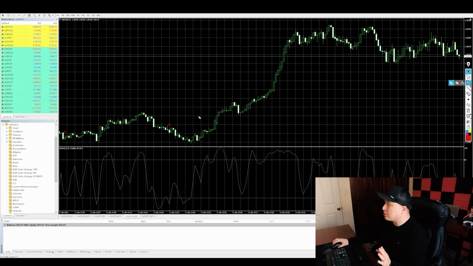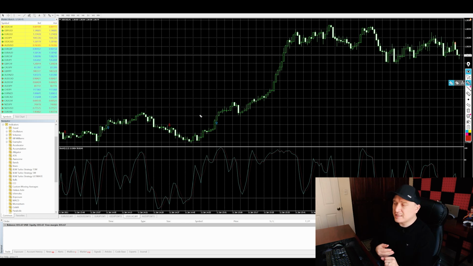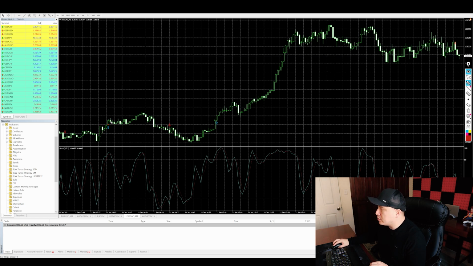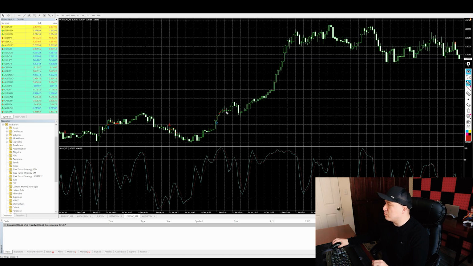As soon as you get the alert, you don't have to wait this time for the next candle. As soon as you get it, then you're gonna enter. So 1, 2, 3, 4, and 5, and as you can see, it was in the money. Then 1, 2, 3, 4, and 5. As you can see, it was in the money. 1, 2, 3, 4, 5, and it was in the money.